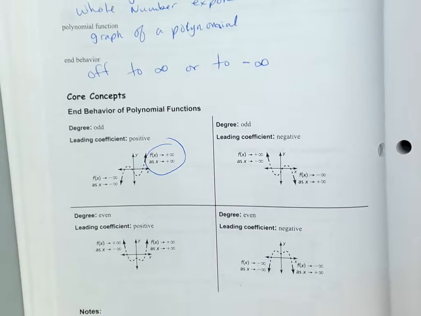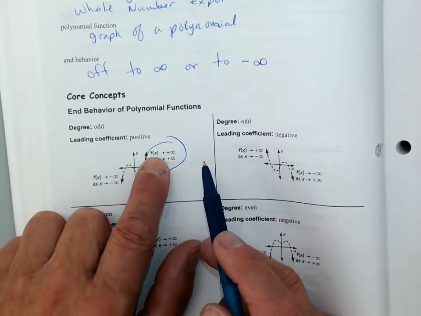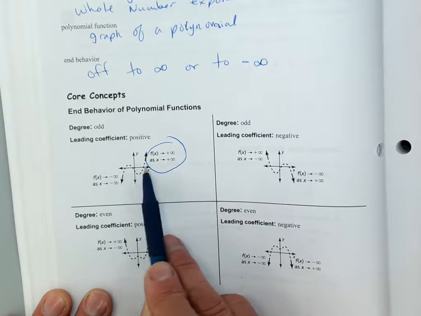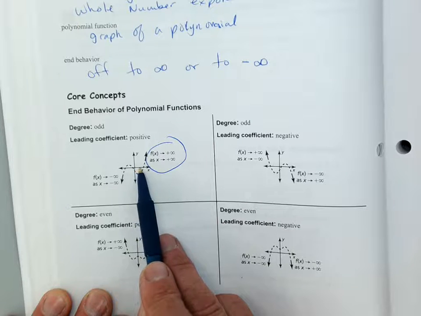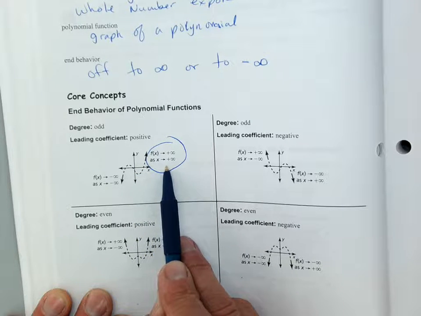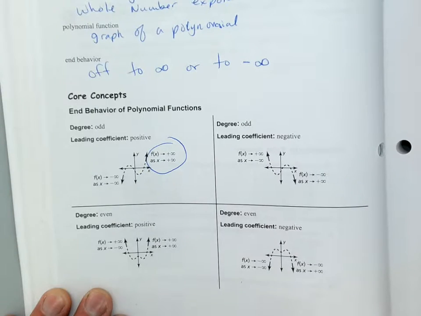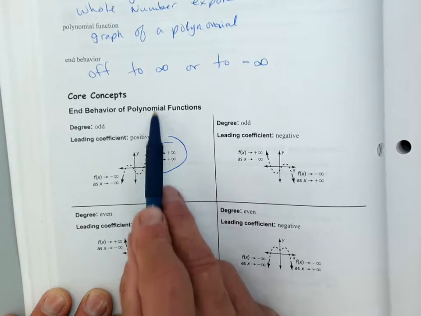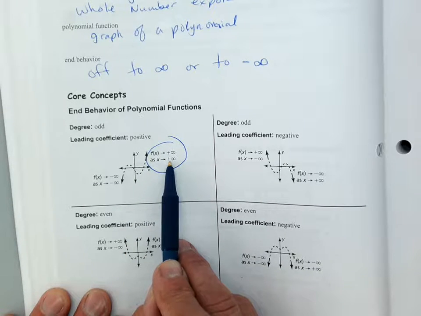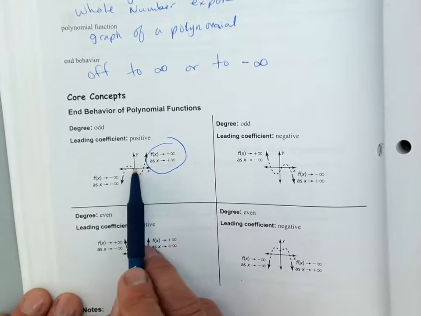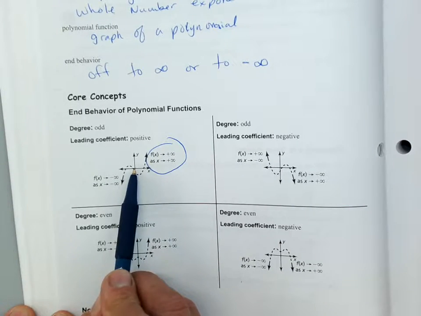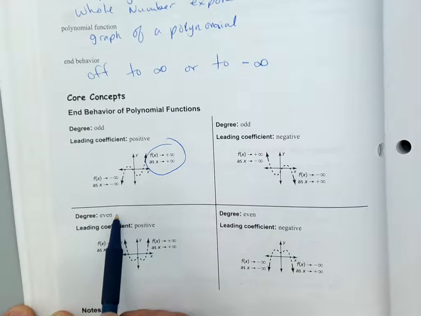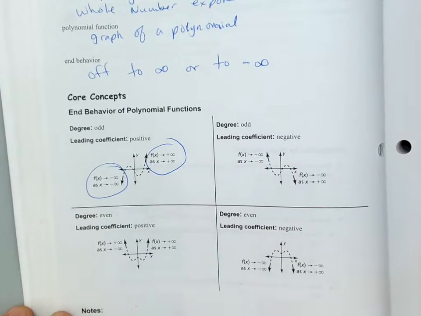It's kind of a weird way to look at it, but remember, y and f of x are the same thing. It's saying as x, watch my pen. As my x values go this way and get bigger and bigger, the graph's going up, right? My y values are going up. That's what this says. x approaches positive infinity, so does y. Watch my pen again. As my x values go to negative infinity, my y values go down to negative infinity. That's what it's trying to describe, okay?